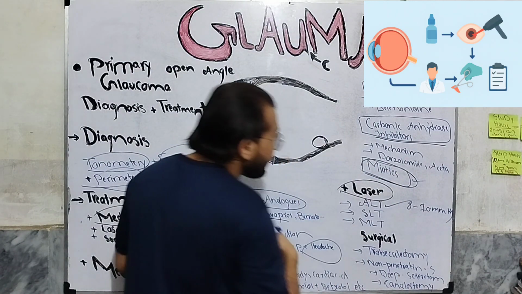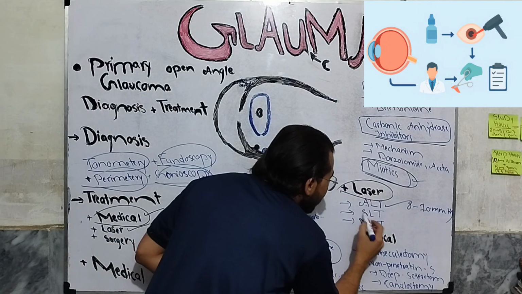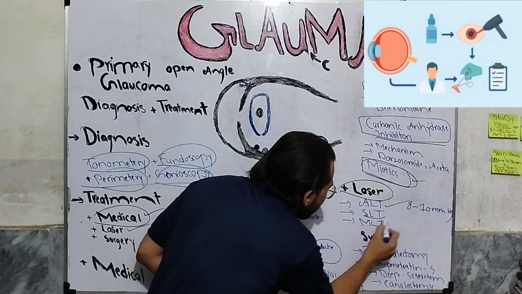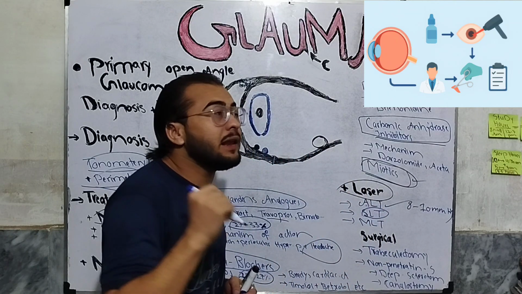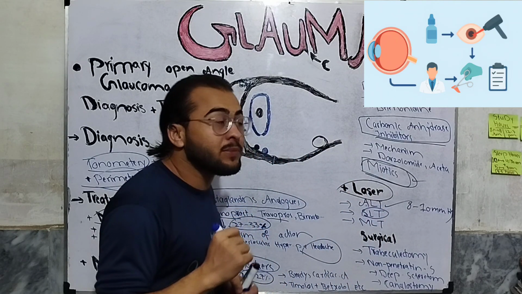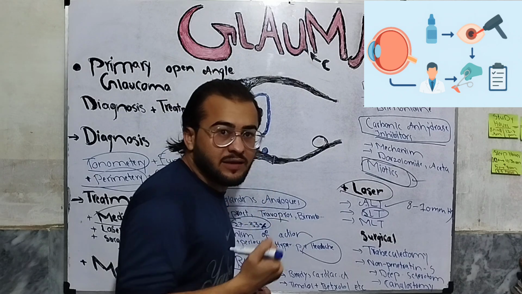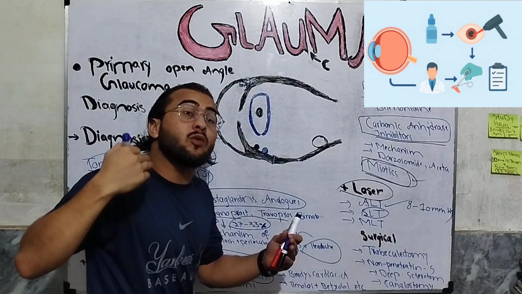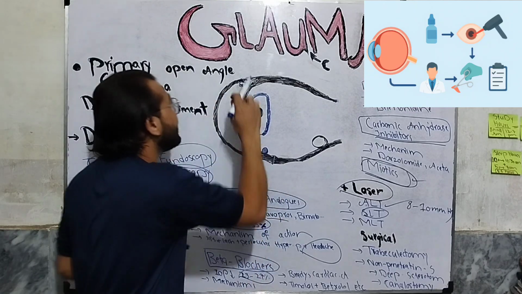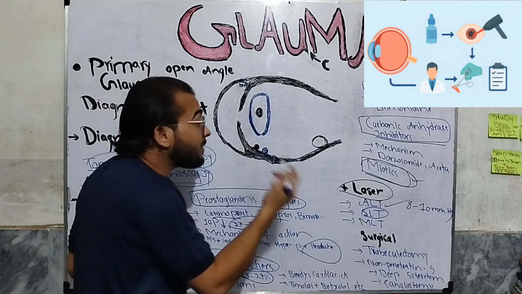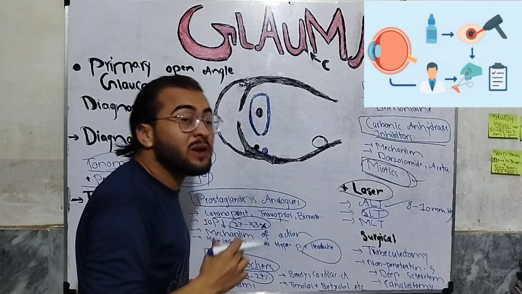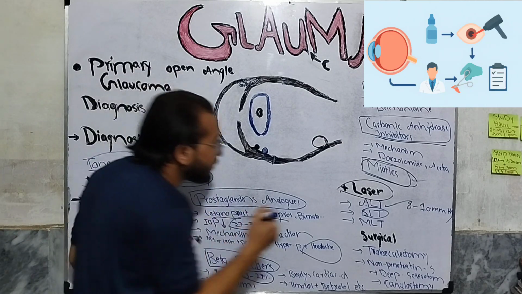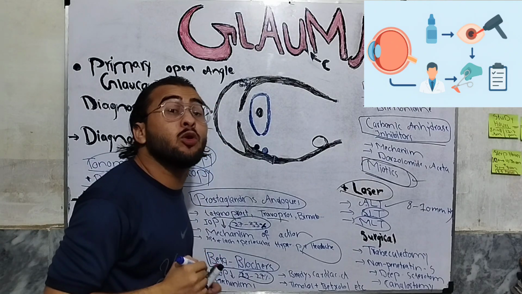Now we have another laser treatment, which is selective laser trabeculoplasty. This selective laser trabeculoplasty uses a laser called Nd:YAG laser. Okay, they are ultra micropulse lasers. They are selective, meaning they only target the melanin pigments in this trabecular meshwork, and hence open and make some space for the aqueous outflow.